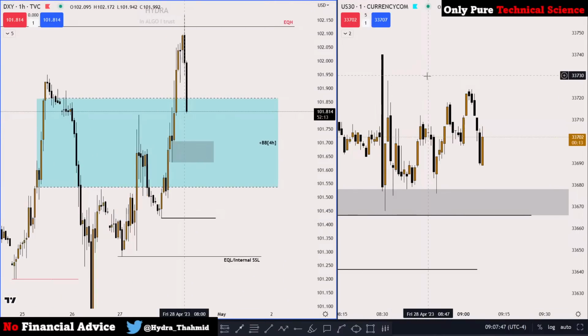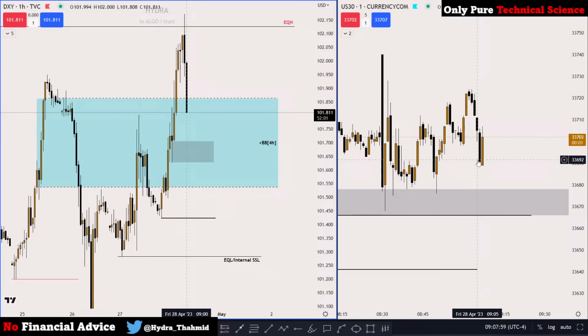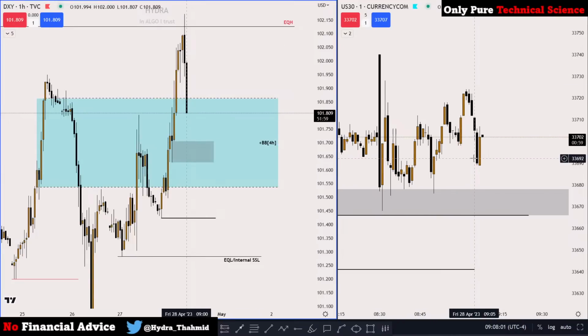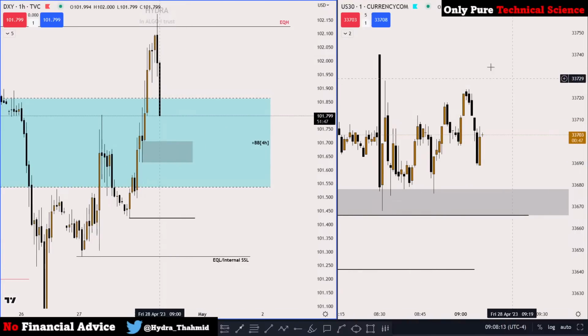And look at US30, folks. It's not moving against the dollar. It's just delivering with the dollar. The dollar is delivering towards the sell side. US30 is delivering towards the sell side. What's happening? You want to trade in this condition? It's not a high probability condition at all. If you're an ICT trader, be patient, folks, okay? Just leave today's trading. To be honest, I'll continue tape reading. But look at this, a drop on the dollar. So what should US30 do? It should go to the moon, right? But is it doing that? No.